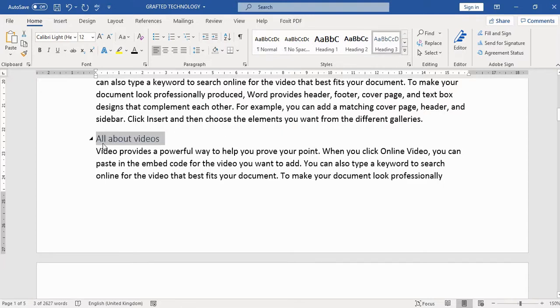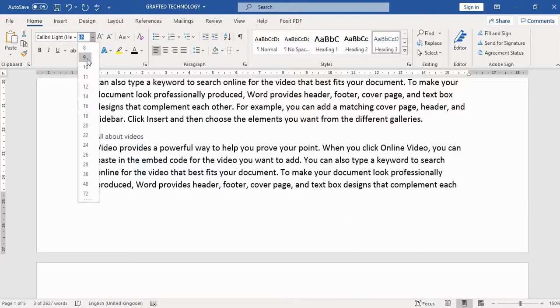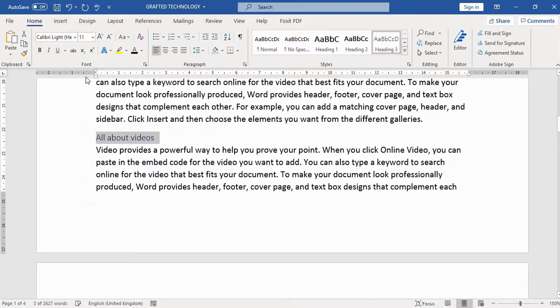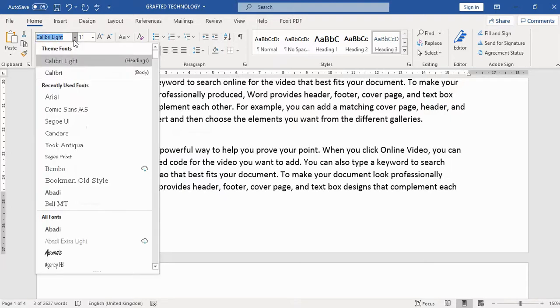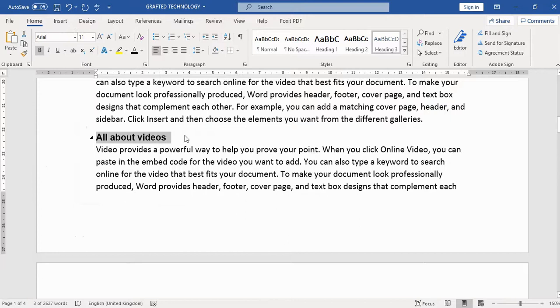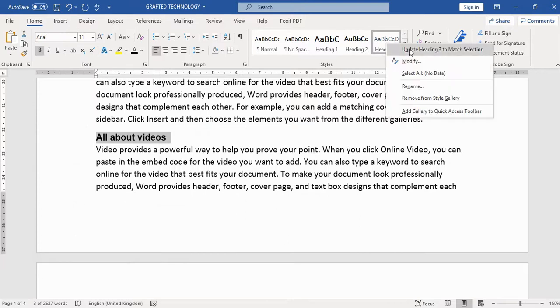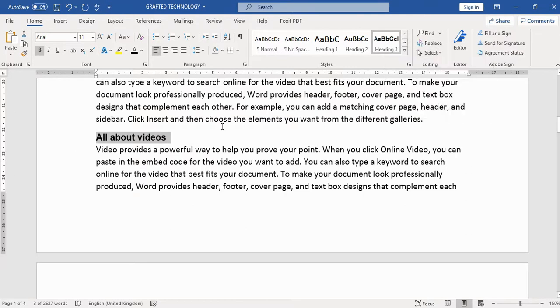Remember, heading 3 hasn't been modified. So heading 3, this time I'm going to change the font size to be 11. Font size 11, make it black, make it bold, and then the font type, I'll just make it Arial, and then go back to that styles heading 3, right click and make it update heading 3 to match selection. Okay, so that's how you actually change the font type, the font color, and size.